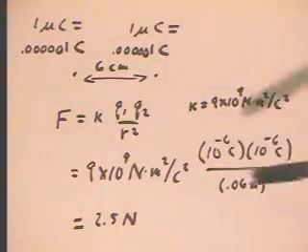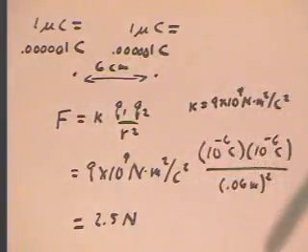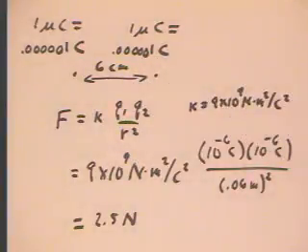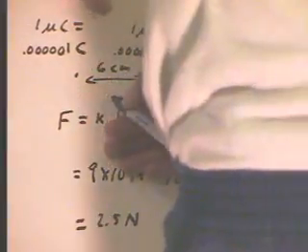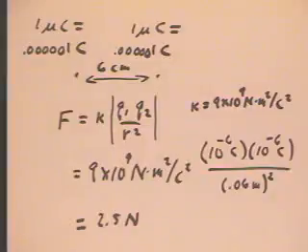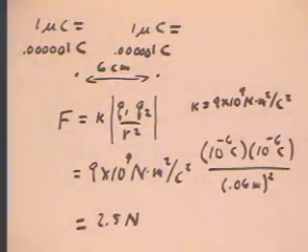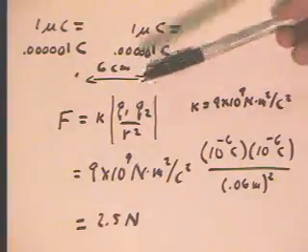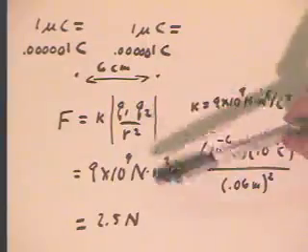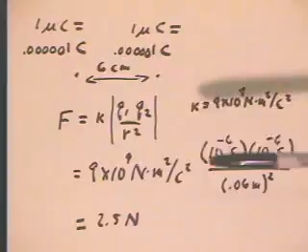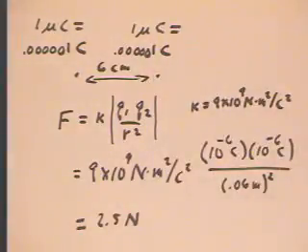Now the magnitude of the force, which is just going to be written F, is in this case K Q1 Q2 over R squared. To be careful, I should have absolute value signs around this. These absolute value signs simply indicate that if these charges happen to be opposite, and this came out negative, the force F is still the magnitude of the force, and that's still going to be positive.